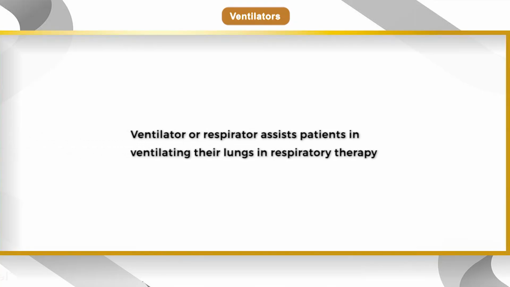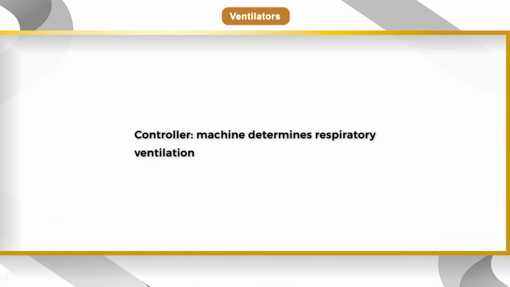The ventilator is one of the most important devices, and it proved its importance during the corona period. A ventilator or respirator assists the patient in ventilating their lungs. In respiratory therapy, the component of the ventilator is the controller, a machine that determines the respiratory ventilation. It works as a closed loop system, where feedback is given whenever the requirement is high. It provides more ventilation, depending on the condition.